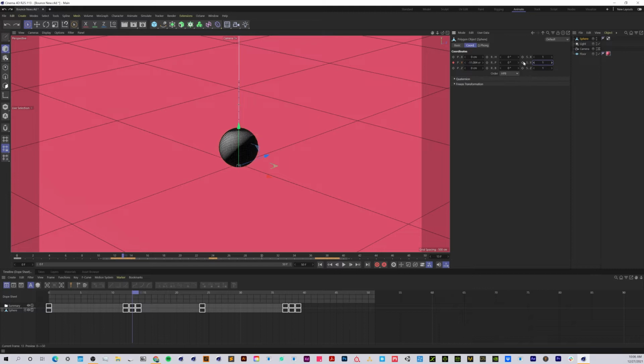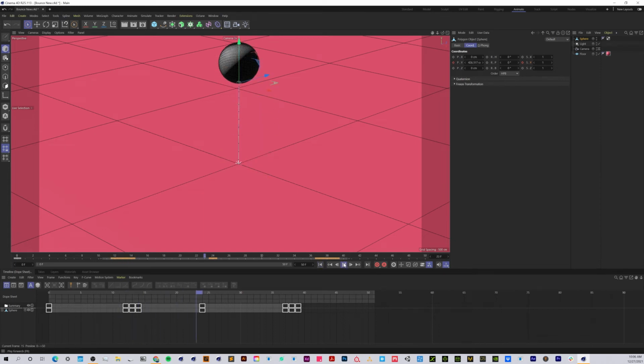And so let's record a keyframe here at 1. That way it's not squashing as it's falling through the sky. So it's 1 for this whole part. Here we're going to go to 0.5. And the more or less you squash this, the more or less dramatic it's going to look. So you can adjust that to whatever you think would look the best. And then I'm going to go to the next one. I'm going to put to 1. So now we have it squash, pop back up.